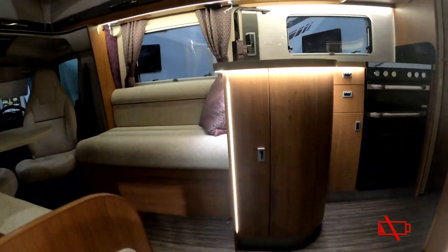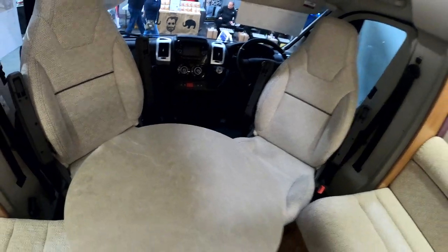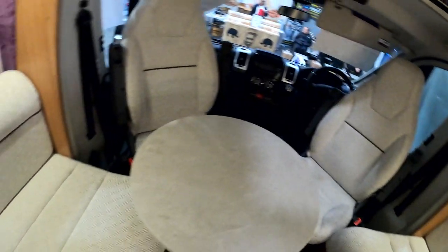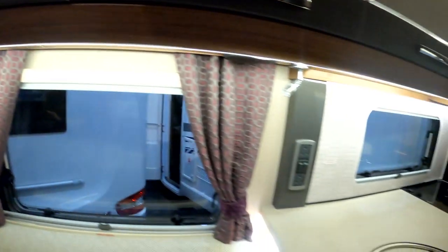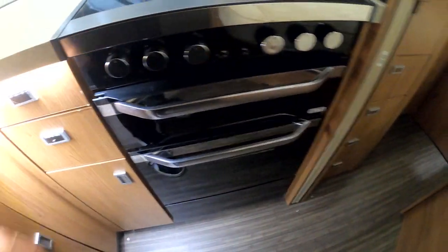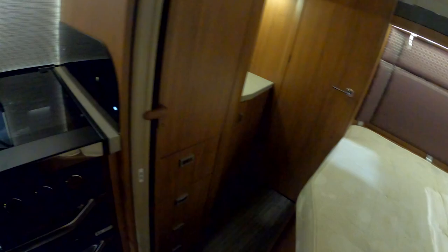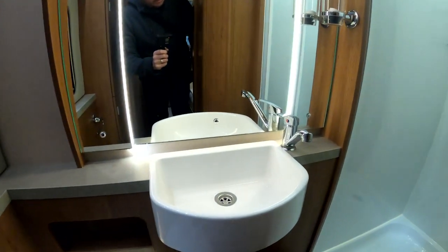This one has four berths but only two seatbelts, so your friends will have to get a taxi or a train because they can't travel with you. Nice inside though - a lot of white surfaces, a huge decent-sized sink and drainer. You've got four rings: one electric and three gas, with an oven and grill underneath. This must be a shower or toilet - oh wow, this is good around here, look at that, my god!